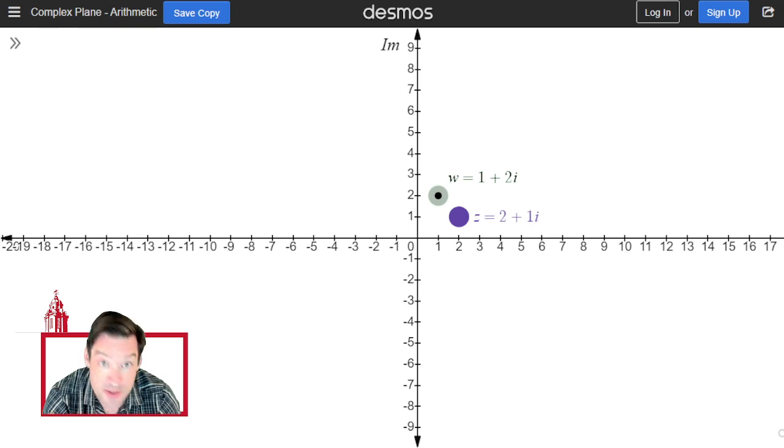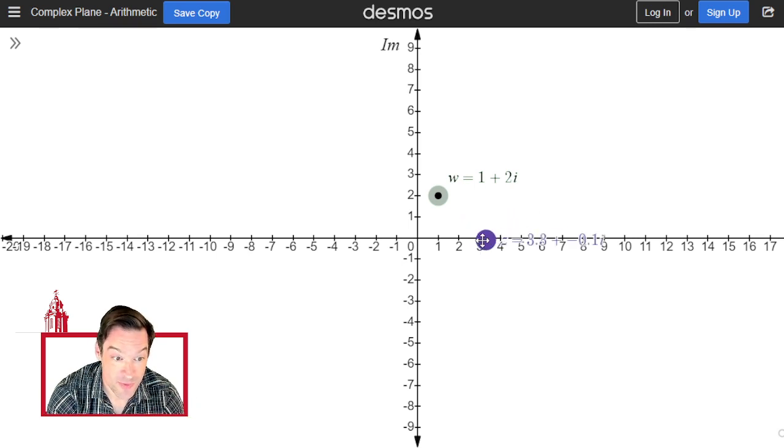A couple of shifts in terminology. Instead of calling this horizontal axis the x-axis, as we would in the xy plane, we call it the real axis, because on the real axis is where numbers that have zero imaginary part live, like the number 3.5. It lives on the real axis because it's a real number: that imaginary part 0 means that 0 times i makes the imaginary part float away. And so we don't have to imagine that it's a complex number anymore. We can just treat it as though it's real. So we call the horizontal axis the real axis for that reason.